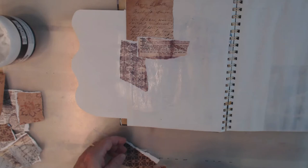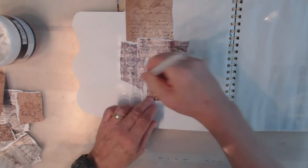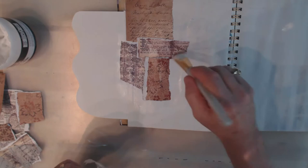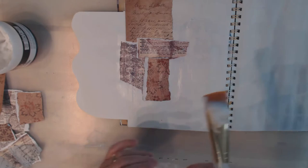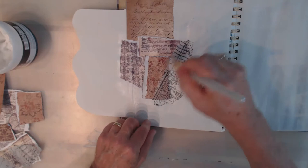You'll notice I'm putting glue on both the page and on the back of the pieces that I'm gluing down. This just helps to keep your wrinkles down to a minimum, but as I said, I'm not worried about the wrinkles because they add texture. Let's get some of the tissue down. You see, when you put the matte medium on the tissue, it becomes a little bit more transparent, which I like.